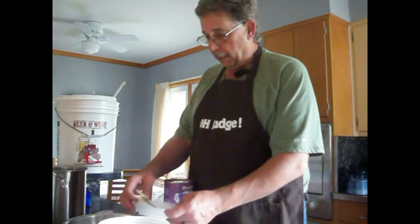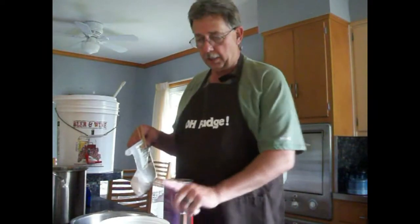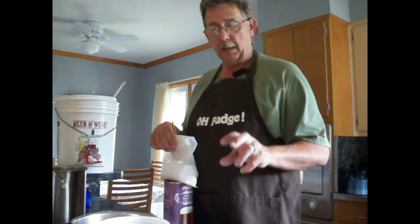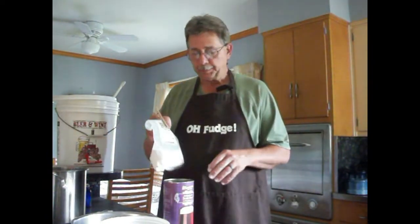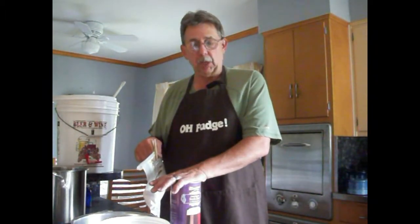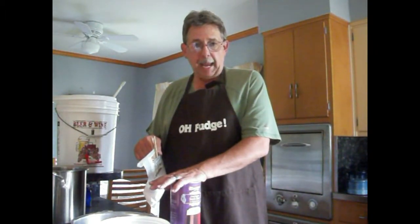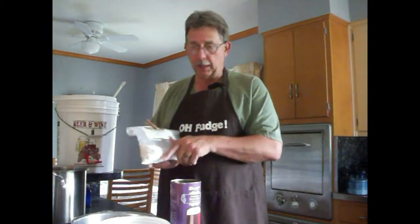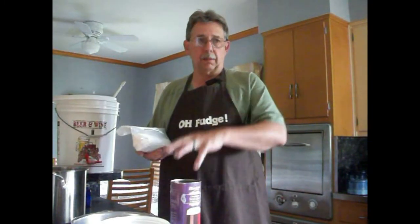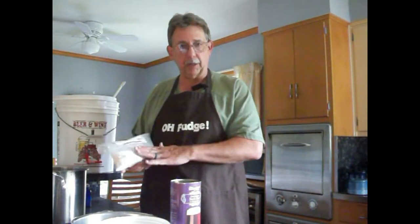So, talking about sugar, the next thing we're going to use is 6 cups of sugar. Now, I've made beer with everything. I do not recommend using cane sugar for anything. Now, there's some exceptions to that depending on what type of beer you're making. I have made this Bock Beer using brown sugar before, and it makes a really interesting flavor. And that's a cane sugar that's been, if you know anything about sugars, you bake the sugar until it turns brown. That's how they make these. It starts to convert, and that's why brown sugar is always moist, where regular sugar is not.